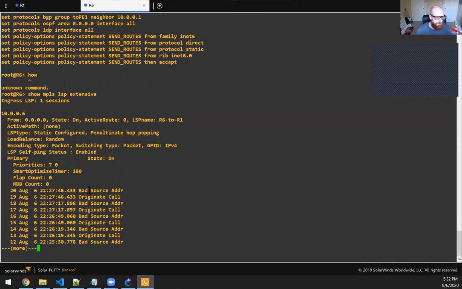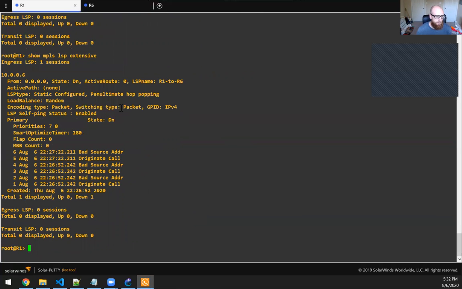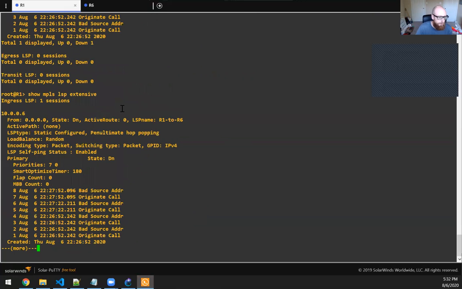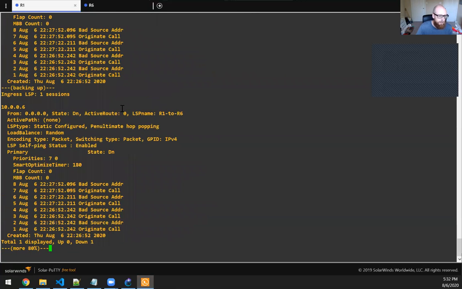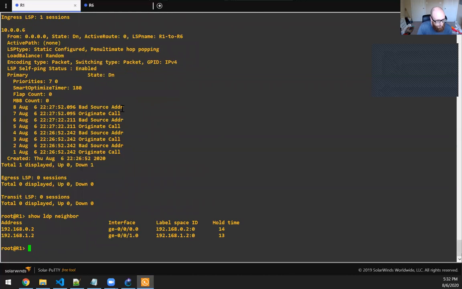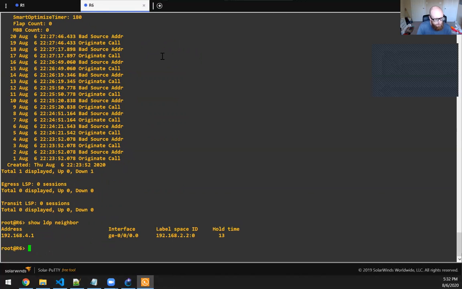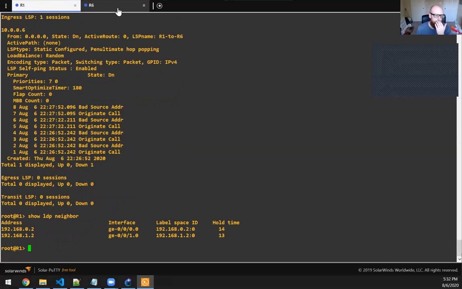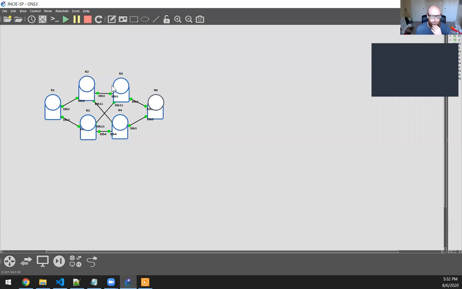And that's because there's a bad source, same thing that was happening over here. So I wonder if I didn't get the conversion to LDP on all of them. Let's take a look at the LDP neighbors on each of these and make sure I made those conversions properly. So it looks like on this side, I've only got a neighbor to the router on top here.